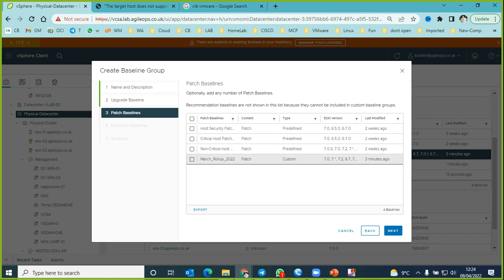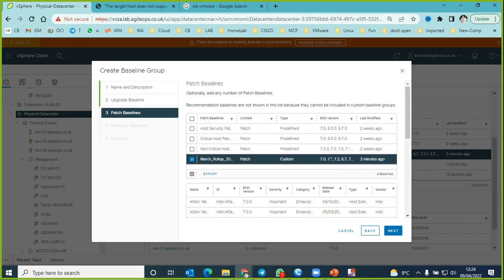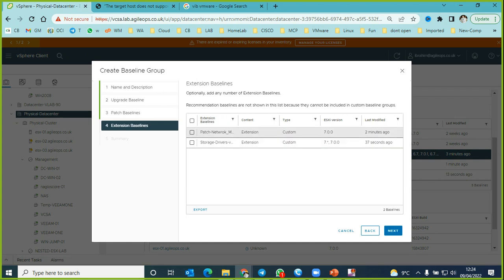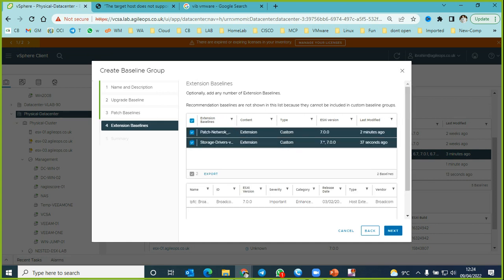So you got the March baseline which will add. Okay, and then click next. Now you got both the patches which you will add. Now one is for network patches, which we already told you, and the other one is storage, right? So you got both of them, and then we click next.